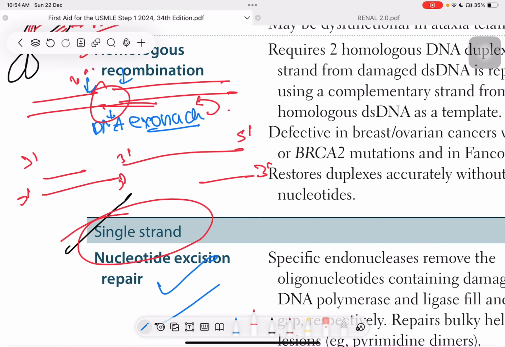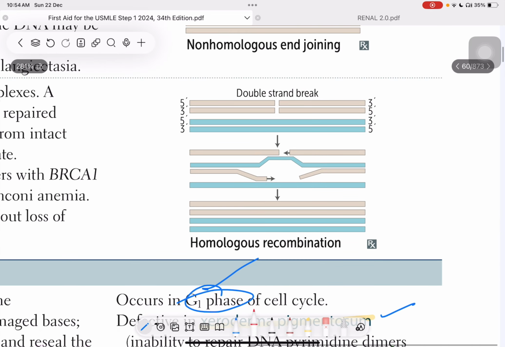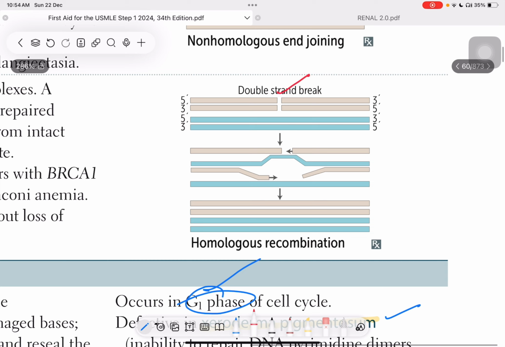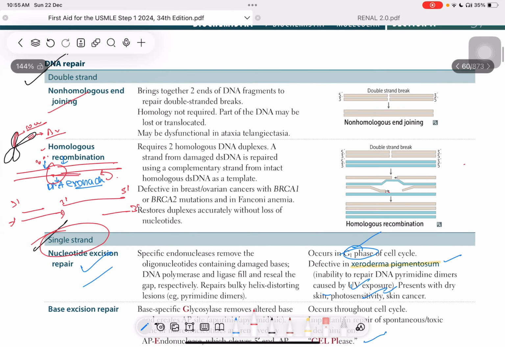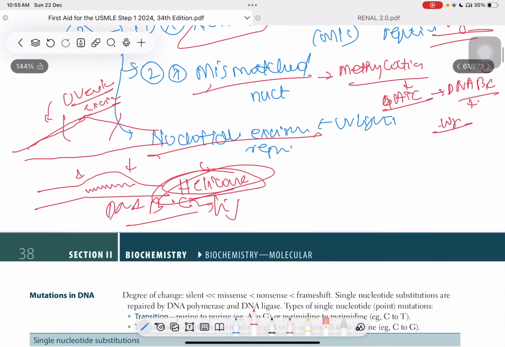Once this exonuclease activity is used, see, you have a DNA break, you have a DNA polymerase acting over here, which creates an overhanging edge, and then you have DNA exonuclease acting over here, and this strand of DNA which has broken up has come here and uses this strand of DNA as a complementary template and synthesizes a new strand of DNA. See, the repair has been done. So that's how your homologous end repair occurs. That's about your non-homologous and homologous end repair.